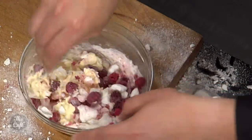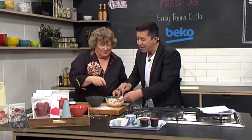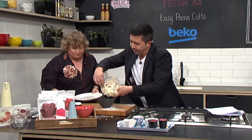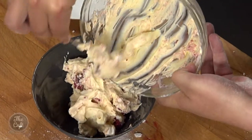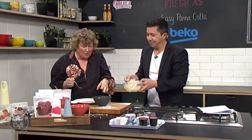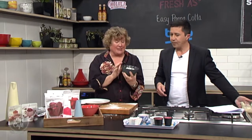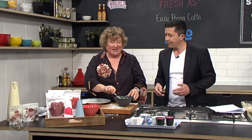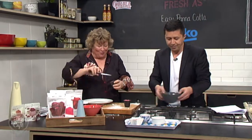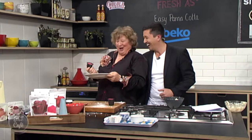That's our serving bowl - throw it into there. Look at that! You ought to smell it - it's a shame we don't have smell on TV. It has got freeze-dried beautiful Fresh As whole raspberries broken up, meringue, and creme fraiche. And if your company doesn't eat all of this, you can freeze it and it becomes instant ice cream. Now, this is the sort of thing you'd do in the privacy of your kitchen. You have oiled these, and you get a white plate - everything looks better on a white plate.